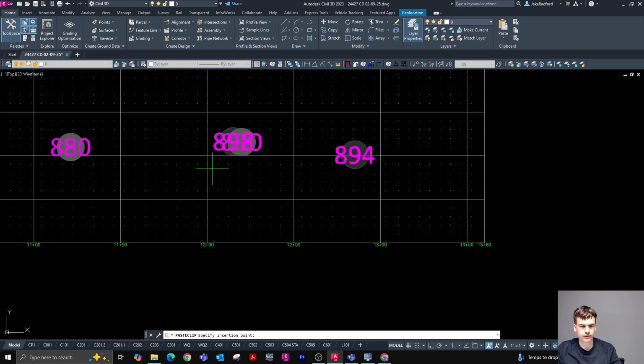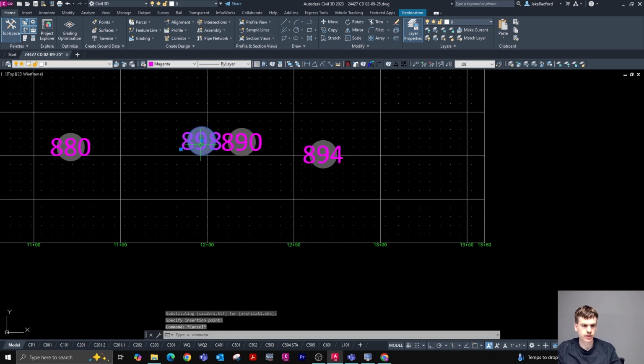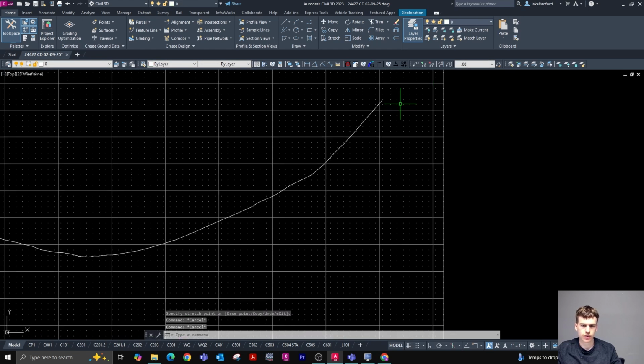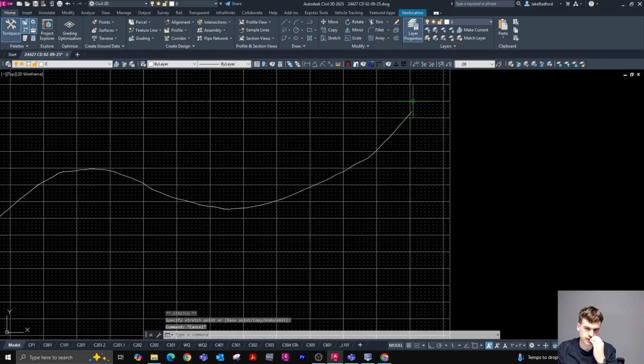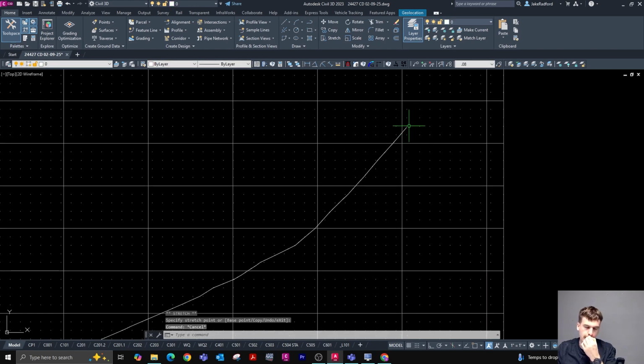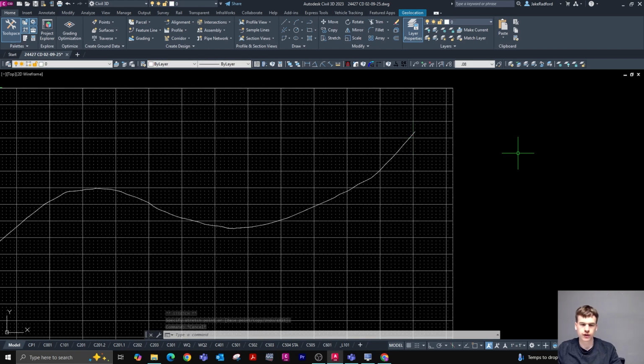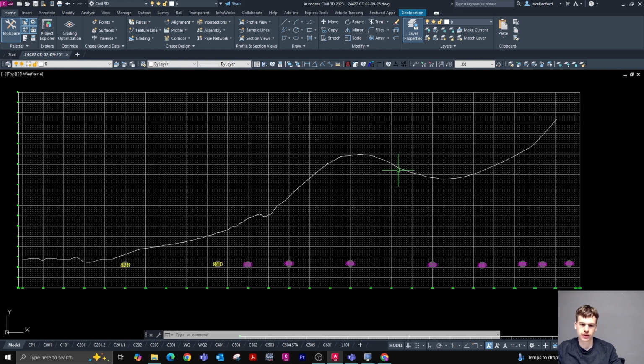So at 1270 or so. And then this guy's going to be a little bit farther past down here. Okay. And our cul-de-sac is going to be about here. And then our cul-de-sac is kind of further along the length of the profile that's not being displayed because of the length of our alignment.